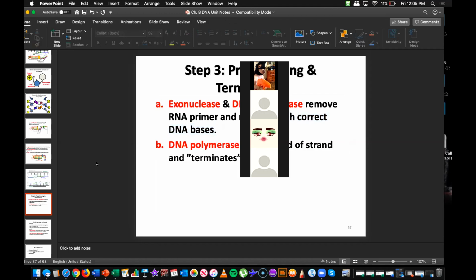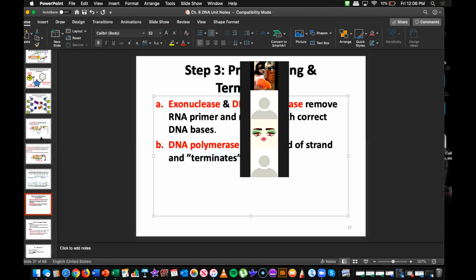So that's it. That's what DNA replication is. It's much more complicated than it sounds because there are so many big words in there. But please just look at the drawing that I did in the video I just recorded. That pretty much summarizes the whole thing. Step 3 is just the end, right? We make sure everything is correct. And then to terminate something, as in Spanish terminar, to terminate means, okay, let's end, right?